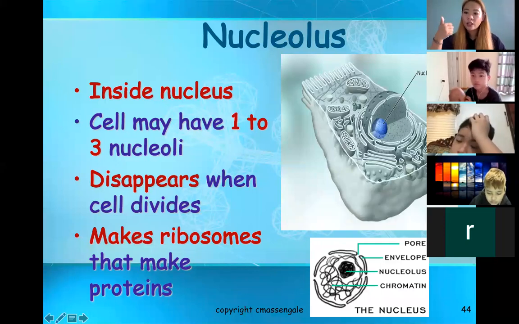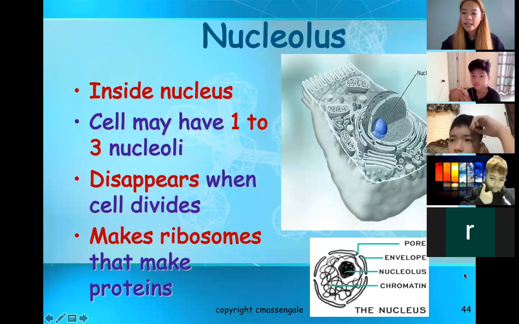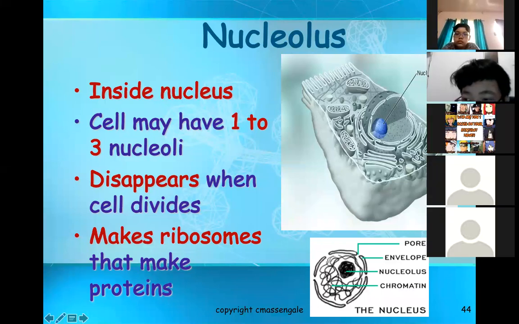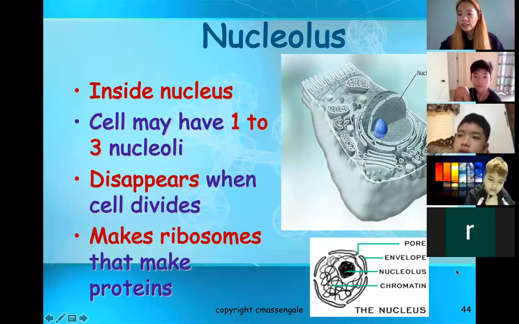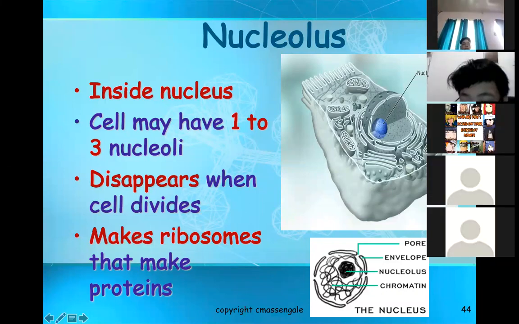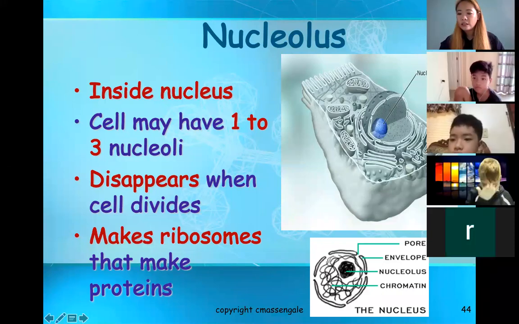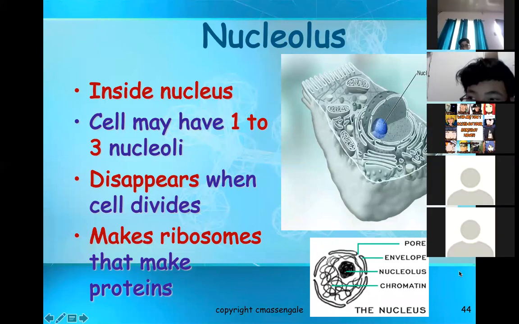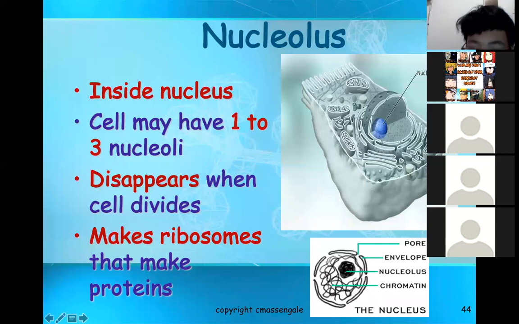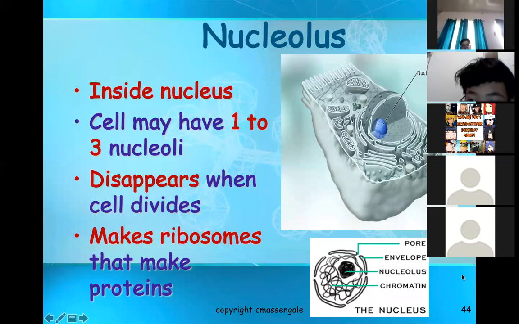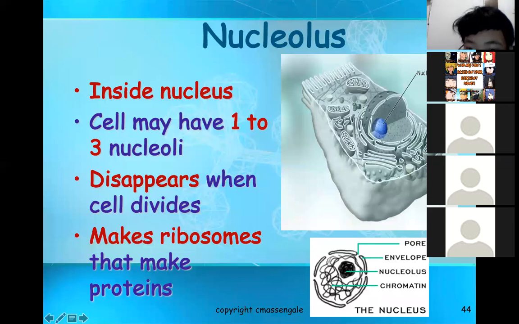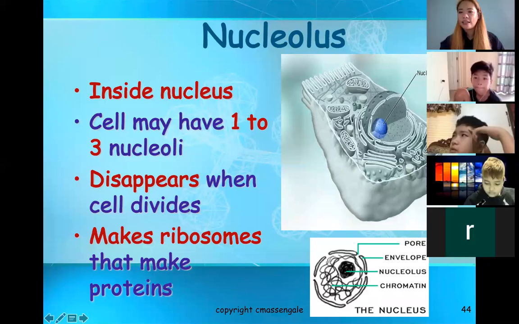Are we okay with the nucleus, grade 7? Can I get a thumbs up sign? How about the idea of the nuclear envelope? Are we okay with that? It's in the participants. Okay. I just... How about the nuclear pore? Kuya Danstan, do you have questions about the nucleus, nuclear envelope, and nuclear pore? Okay. So I did not see your thumbs up sign.